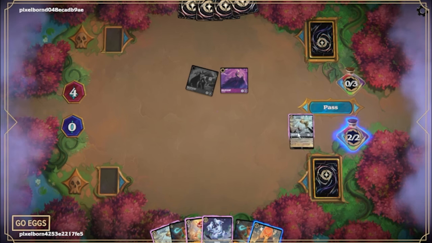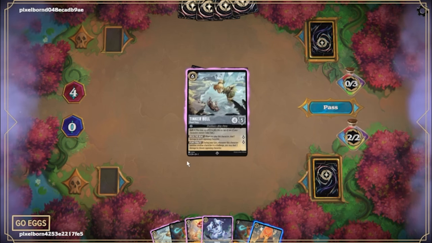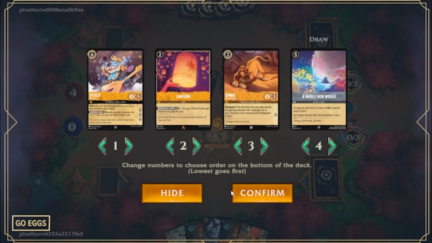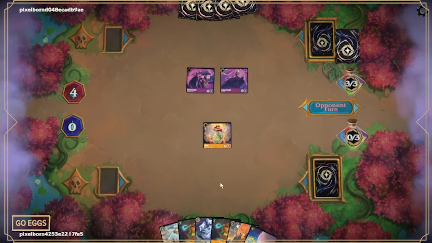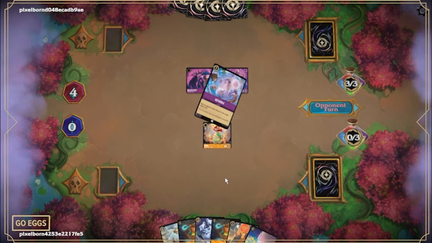Got 2 Tinkerbell, so we just want to keep at least one. We didn't draw 5 cost for Just in Time, so we'll play Ariel. We did get our A Whole New World this time. So now, next turn we want to empty as much as possible.